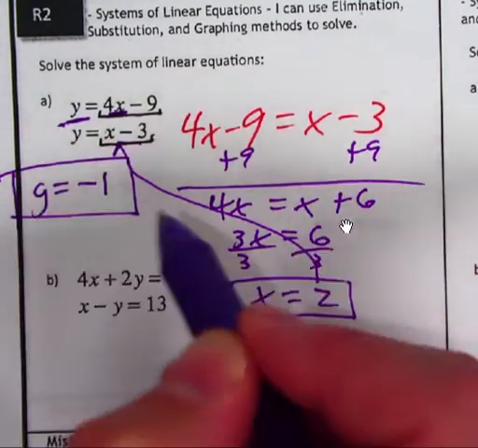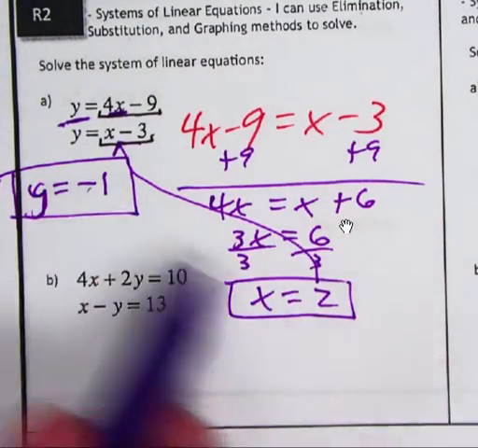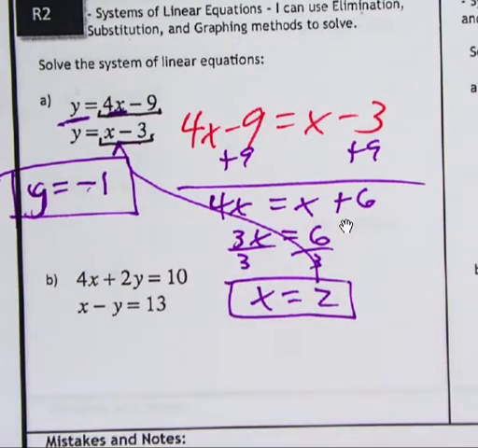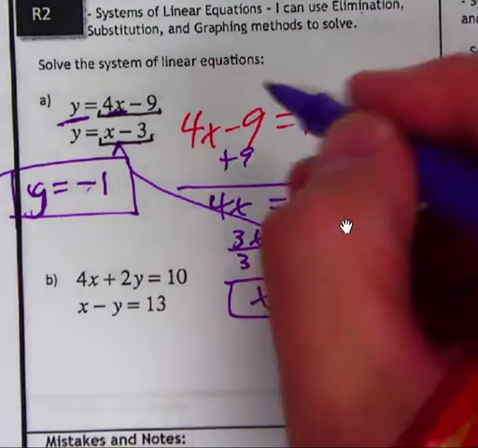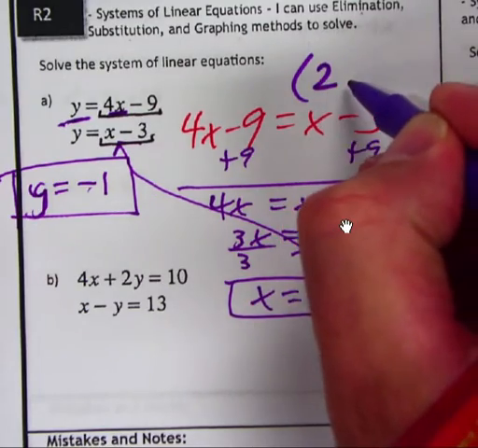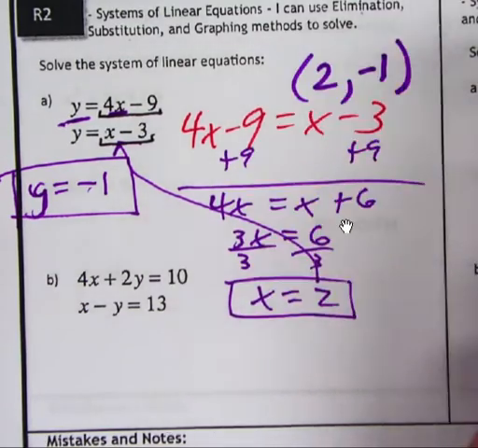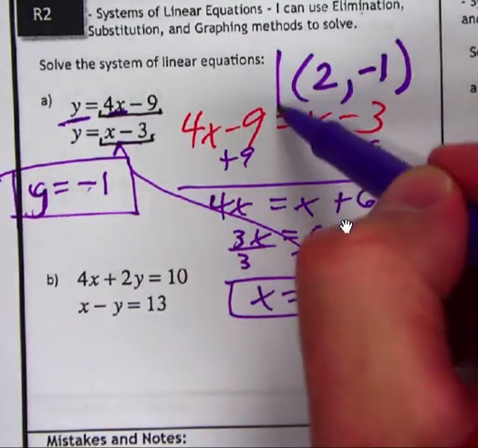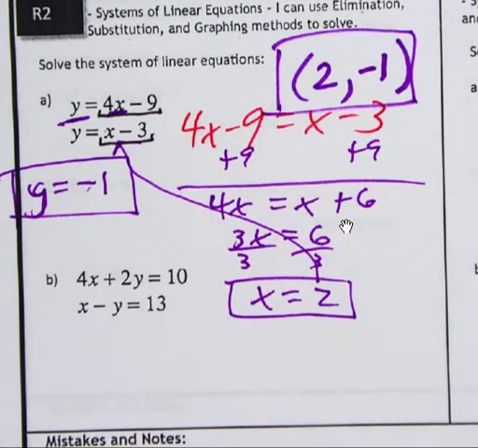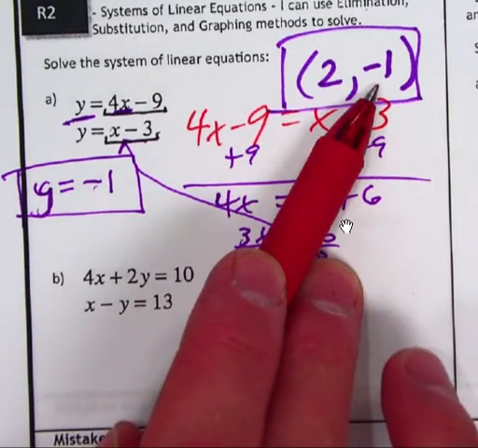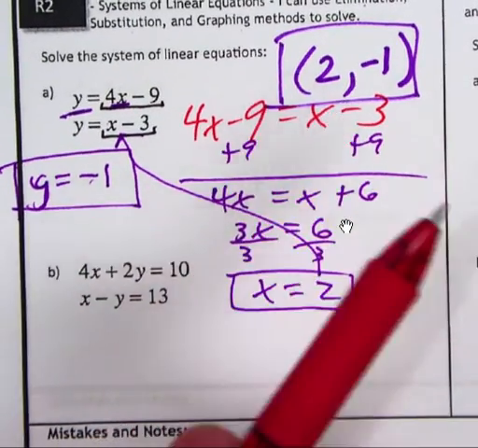And in Algebra 2, we don't just have two random floating answers here. We show them as an ordered pair point. So your answer to this question should be (2, -1) because the x comes first and the y comes second. It should be an ordered pair like that. And that is what solves the system, that point of intersection for those two equations. You get the x answer followed by the y answer. It should look like this when you're done, an ordered pair.